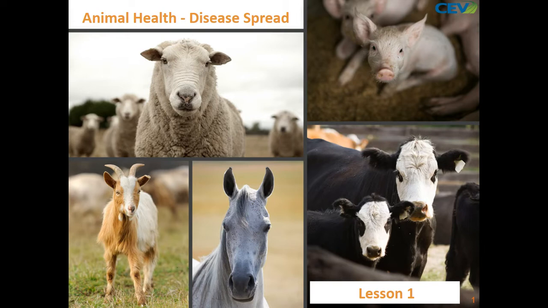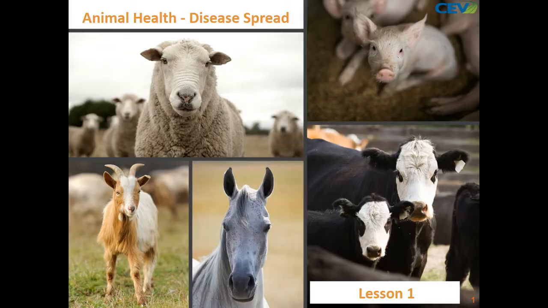The goal in any production facility, any pet owner, etc., is always to have the happiest, healthiest animals possible. That's going to impact their quality of life. It's going to impact their attitude, your relationship with them. And from a producer standpoint, that's going to affect and make sure that you have a really good quality product, whether that product is work or milk or meat or fur or whatever the case may be. So focusing on health is really important.